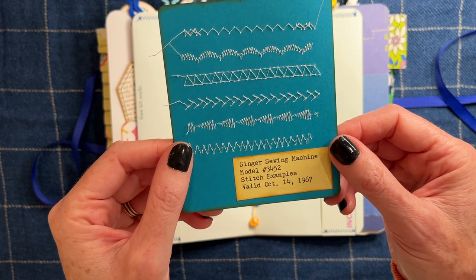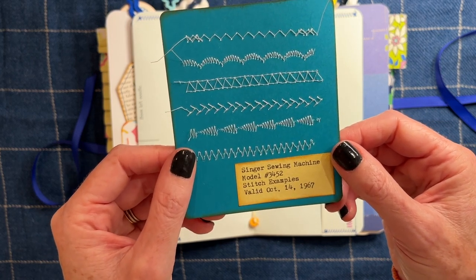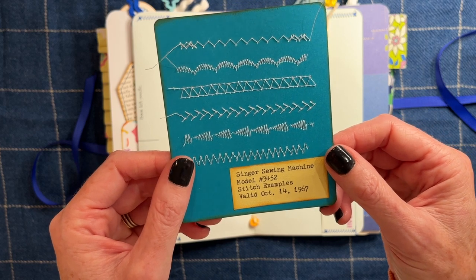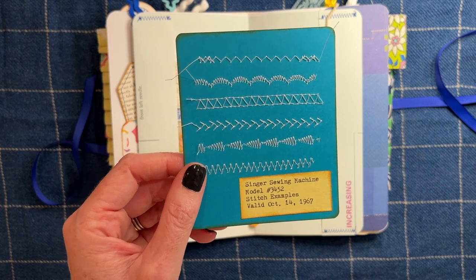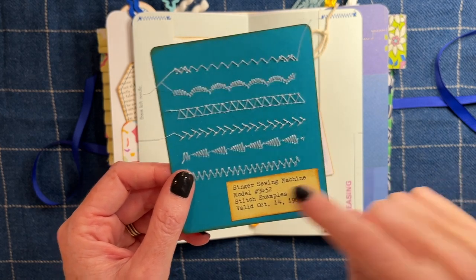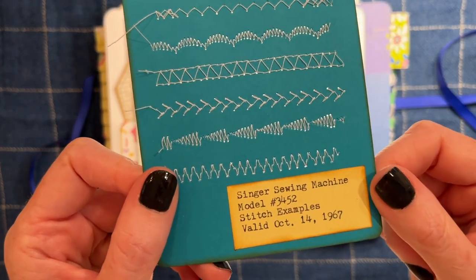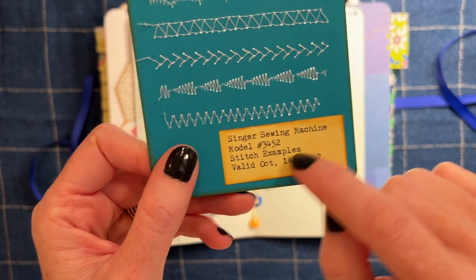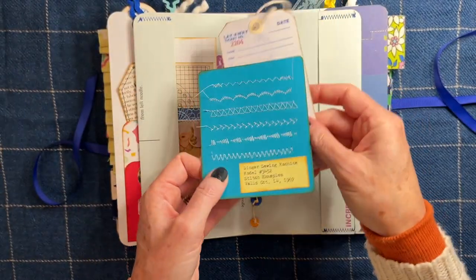So my mom said that there used to be Singer sewing machine stores in the malls. And one of the things they would have is a little sample stitch card beside each machine to show you what all of the stitches look like if you were to purchase that machine. So I kind of recreated that in my own way using just a few of the decorative stitches that my machine had, and then did a little fake model number and date.